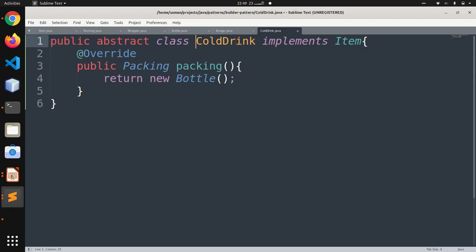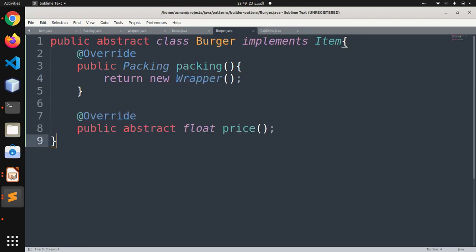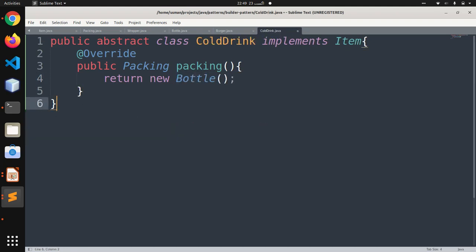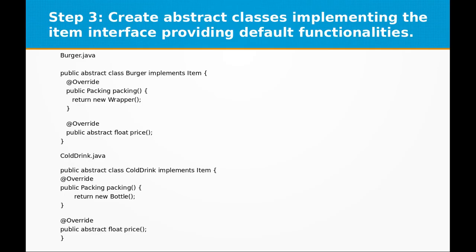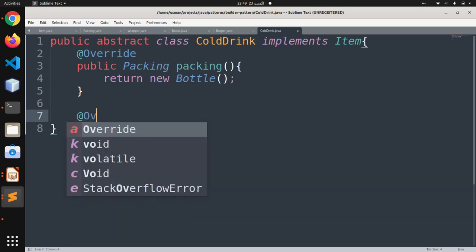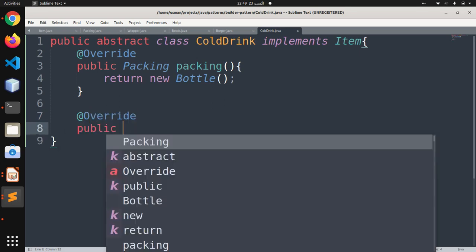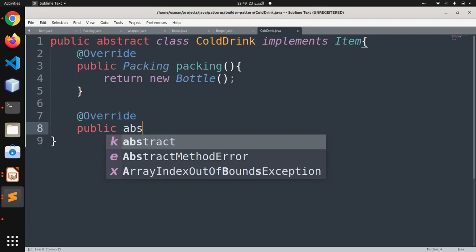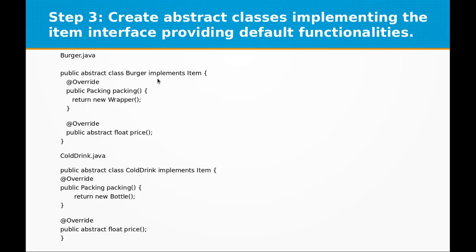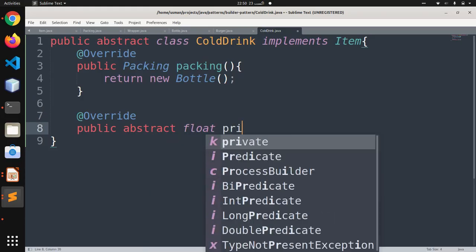Because it is a cold drink, it returns an instance of bottle, it doesn't return wrapper. So this is the basic difference between the two abstract classes, cold drink and burger. And the second function we are going to override is public abstract float price.